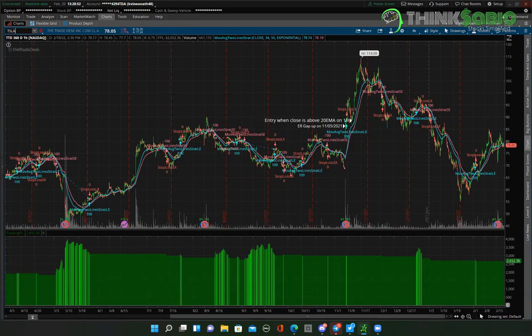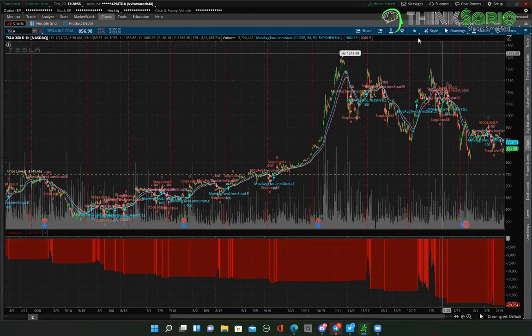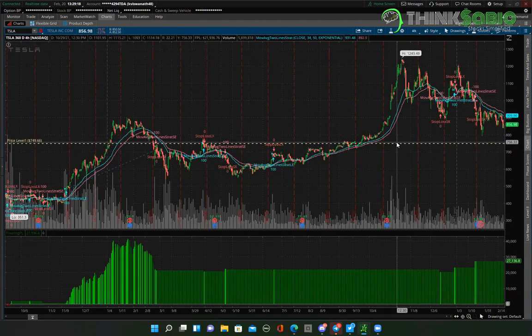For example, let's do the same on Tesla using 1-hour chart. This is 360 days, 1-hour chart. Same 34 exponential moving average crossing 50. So if I use a 360-day 1-hour chart, my loss is 20,764. But if I use the same time frame, 360 days, but instead of 1-hour candle, if I use 4-hour candle, it's a complete flip.